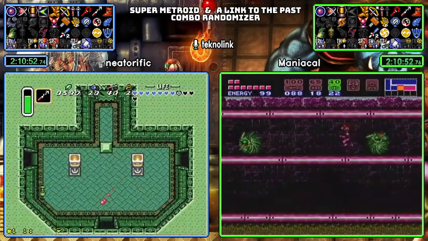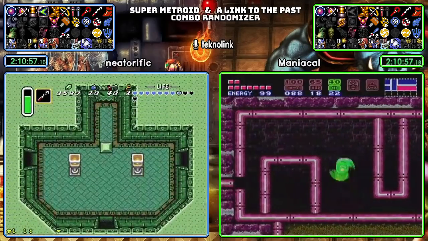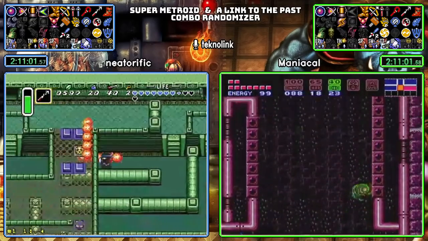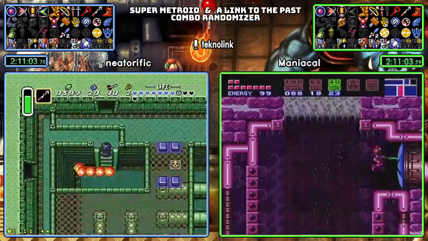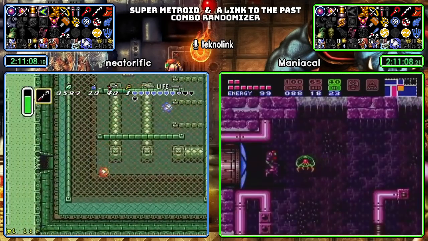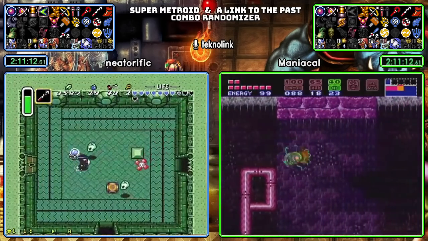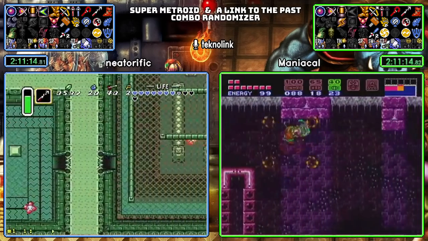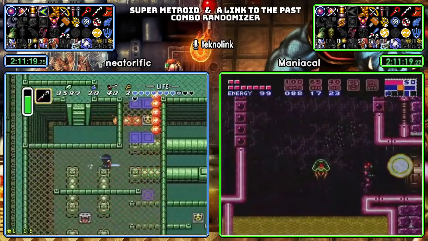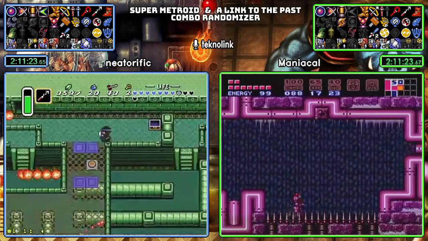But I like it. Maniacal doing what he can. Does not have speed booster though, so needs to make use of this little trick here. Just hold down, pass through the spinners. So Michael is heading over to Dragon. Two options to fight this fight. Actually, yeah, just use the standard super missiles, but I'm assuming that Maniacal is going to be going for the grapple option.